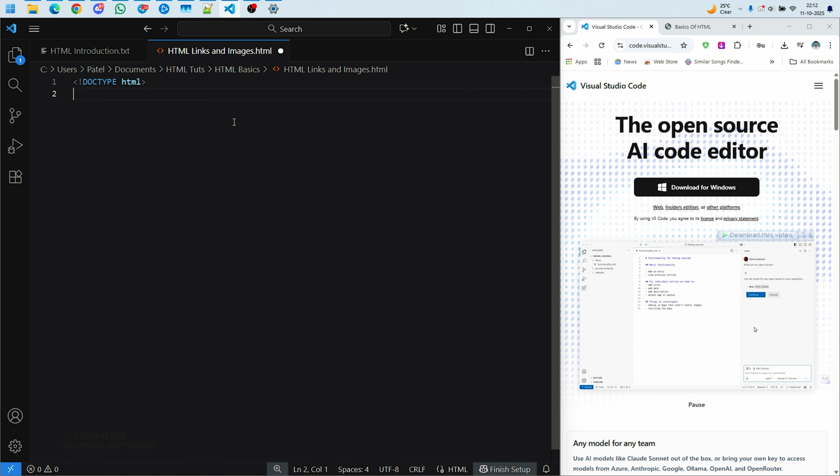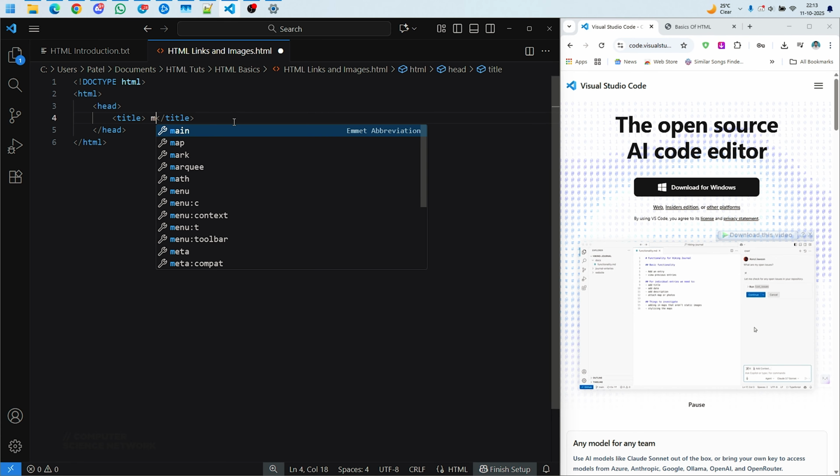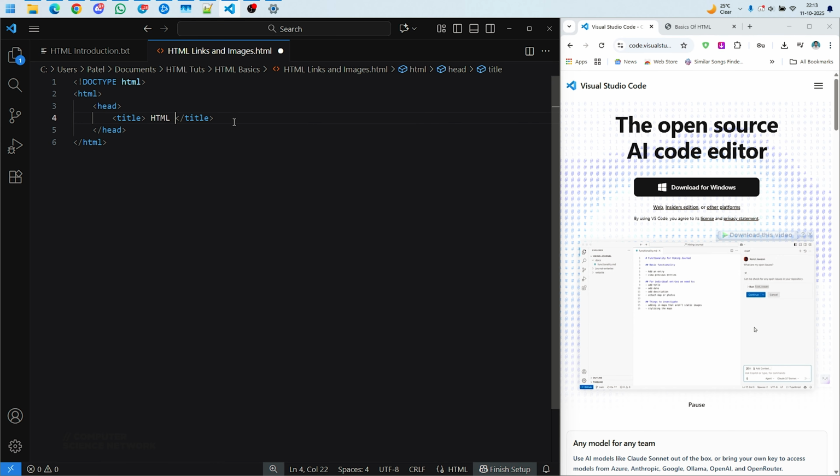Now moving forward, the basic coding, we will start with the HTML start, HTML close. Moving forward, head tag, which is most important here, head tag start, head tag close. I'm going to write a simple title for this, HTML links and images.